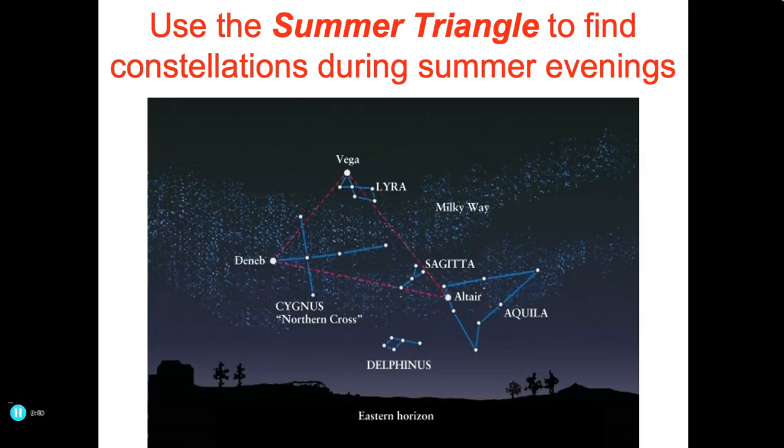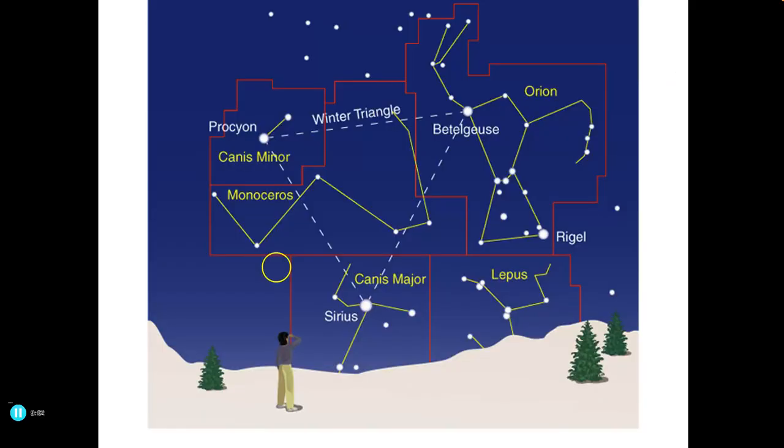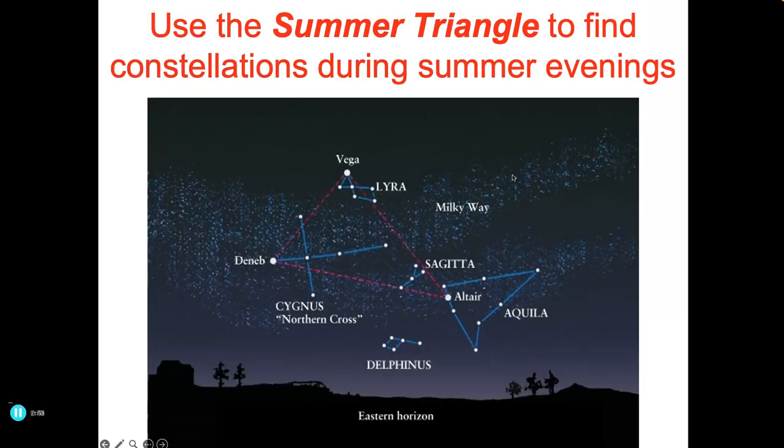Some asterisms are within one constellation, right? Orion's belt is all within the constellation Orion. Some asterisms straddle multiple constellations. Who cares? They're all made up. It's fun. It's fun to just sort of look at these stars and remember a pattern or use them to find what you're looking for.